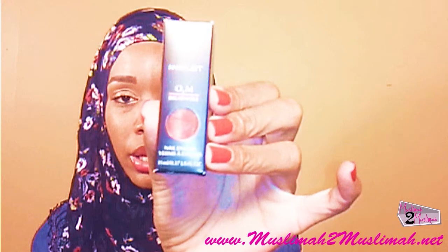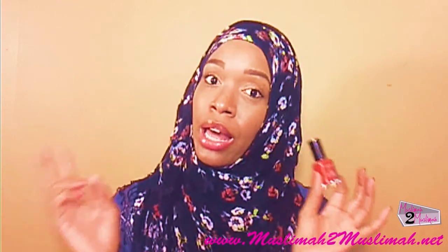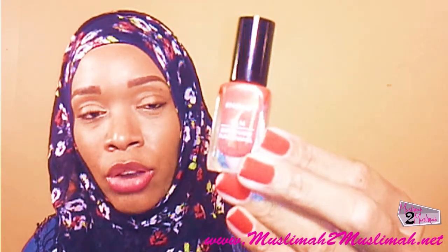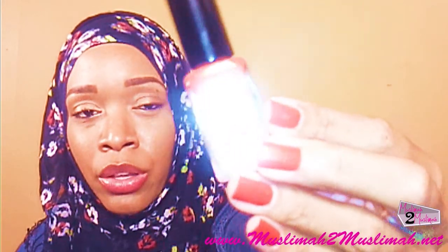The color that I got is number 619. Let me take it out for you guys. When I was looking at it online — because there are no stores near me, but you can go to their website — I wanted a red color. I ordered 619 online. You can't really tell from the listing, but it has a lot of shimmer in it, which you can't really see online. I didn't know that.